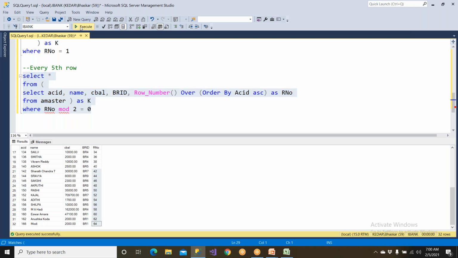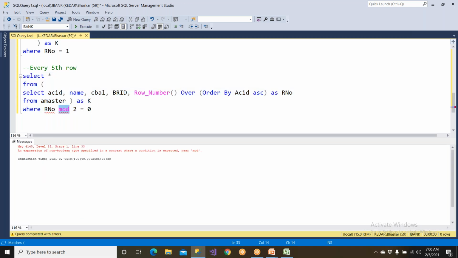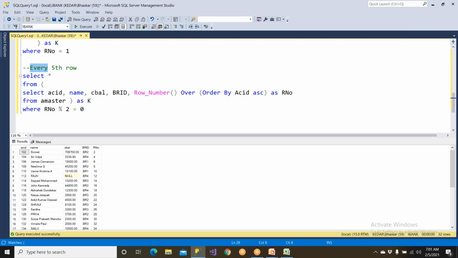Will it work? The mod keyword is not going to work. Instead of that, we're going to be using the percent symbol. Clear? If you wanted to get alternate rows, this is the one. So people will say, get alternate rows from the table.